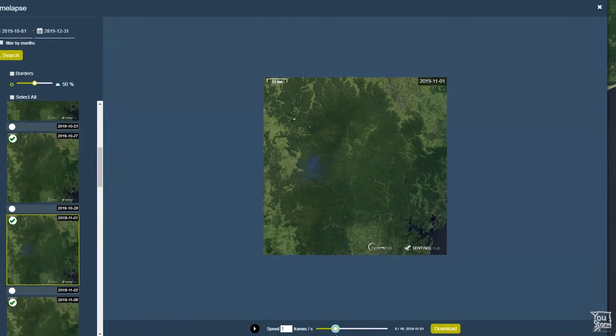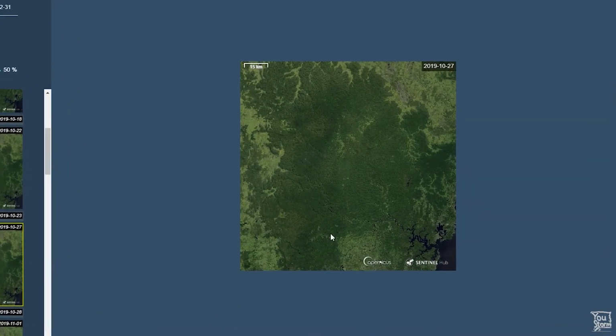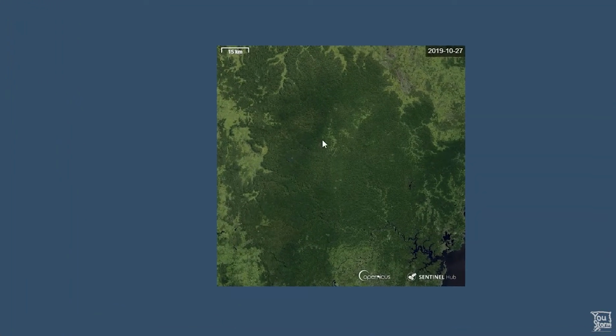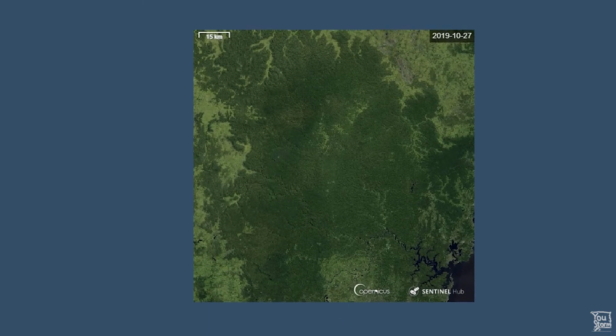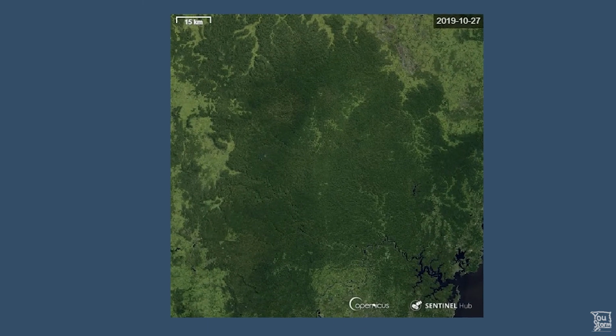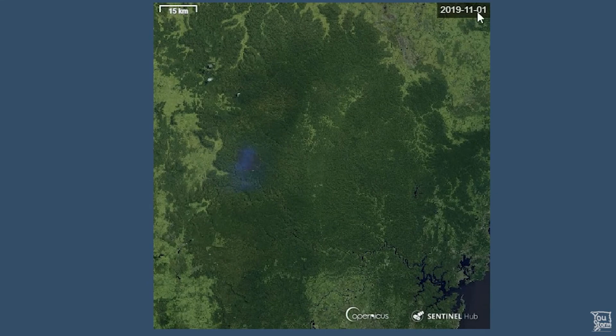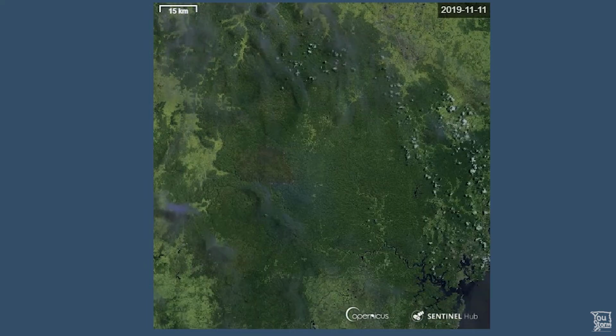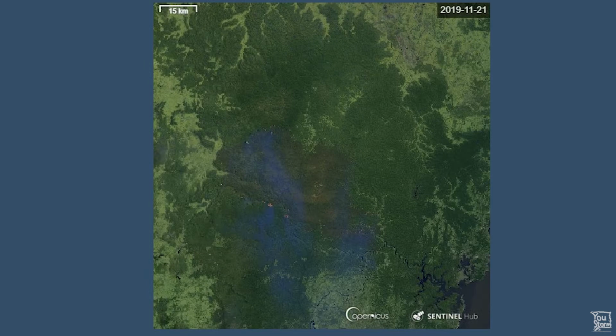So if we go back to here, the 27th of October, it doesn't appear to be any fire at all. And then on the 1st of November, you can see the fire in here appearing. And as we go forward, you'll see the fire expand out.